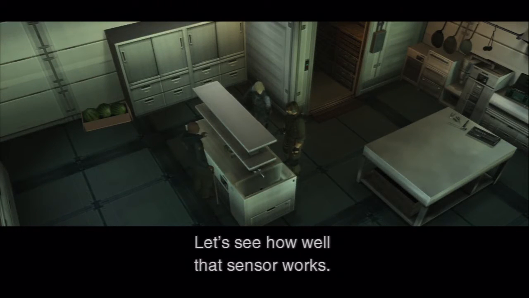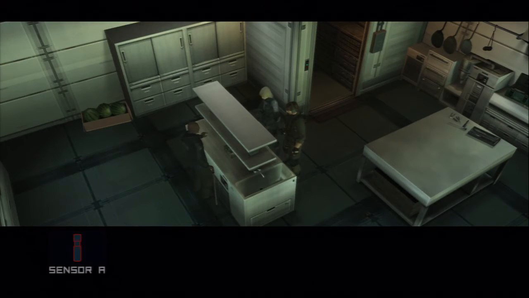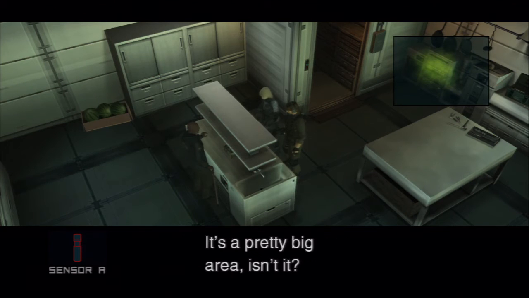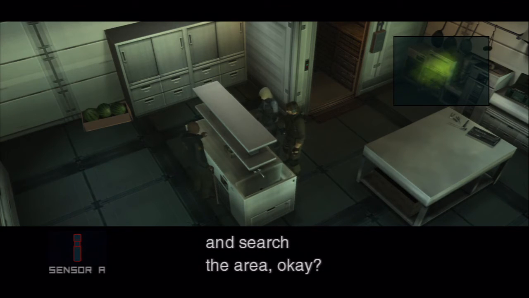Let's see how well that sensor works. All right. I'm activating them. Watch. You see the green stuff on the radar? That's a visual representation of the C4 scent detected by the sensor. It's a pretty big area, isn't it? So as you can see, we don't actually have the map layout because we've not got the node in this area. Just activate the sensors and search the area, okay?